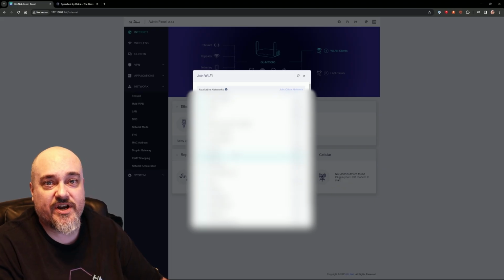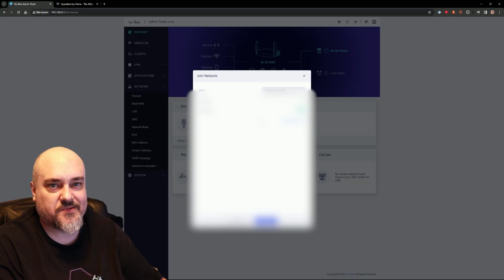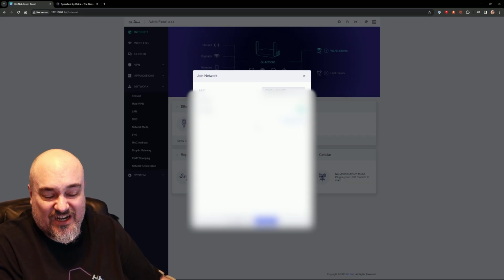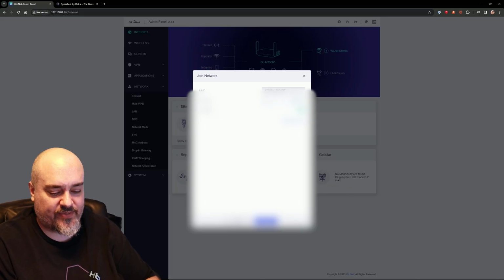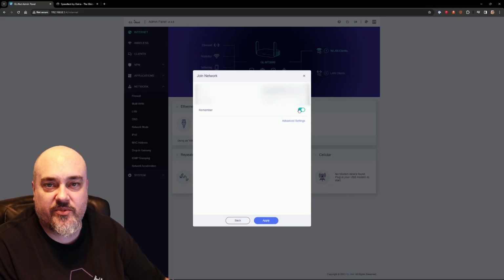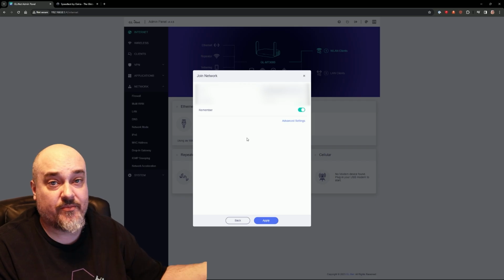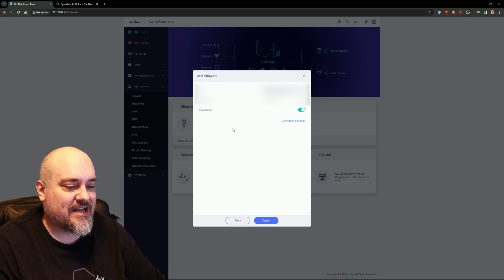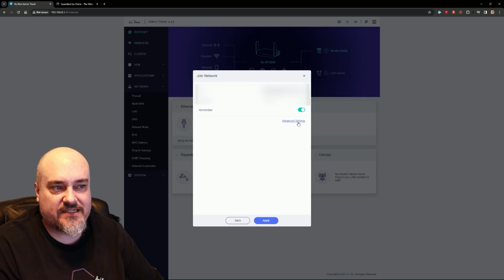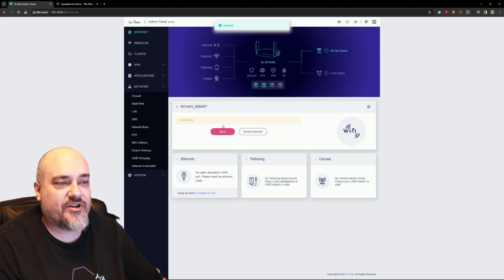So go ahead and choose whatever network you want to connect to. Once you choose that network, it'll probably ask you for a password. You'll need something to connect to that network, unless it's an open guest network like Marriott Bonvoy, for example, then it won't have a password there. So type in the password for your network. If you want it to remember this network for the future, so if you go to a Marriott or a Starbucks that has the same kind of Wi-Fi name and password, you can click remember there. There's advanced settings if you have other things you need to do, probably like channels, etc. We'll hit apply, and then it's going to say connecting.